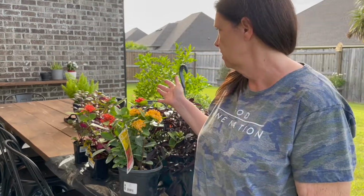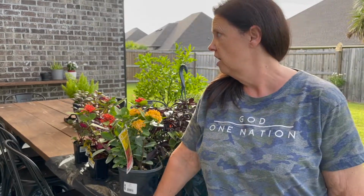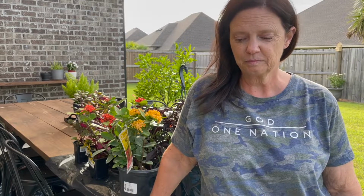We built this house about 2.5 years ago, and when we did, it had a really small back patio, but since then my husband has had a big extended patio added to it, and then he built me this gorgeous table, which you'll be able to see in just a minute behind me, and it's huge. It's a little over 10 feet long.